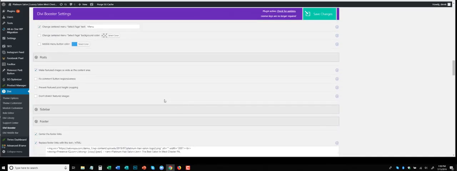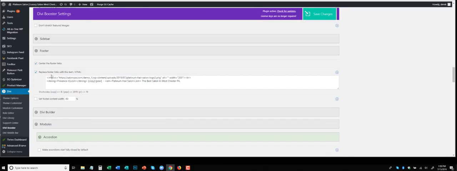Your posts are your blog. Then in here, this is your footer. This is important to change. In here, we're going to show you how to change your logo in the footer, and then we're going to show you how to change the wording right here. Pretty easy to do. You see my mouse scrolling over it. Just watch what we do here.